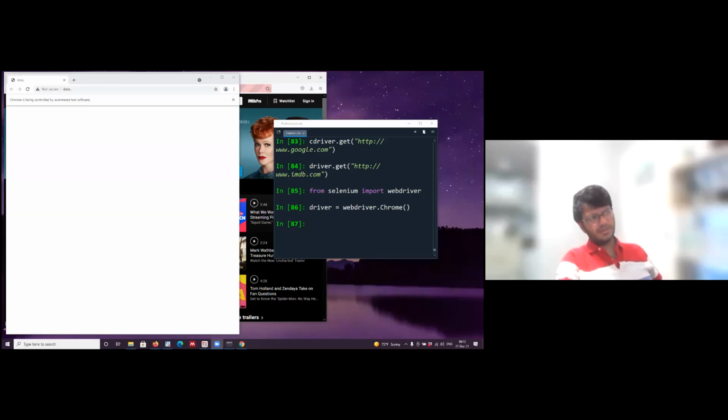After that, remember we did this, you can write this again: from Selenium import WebDriver. So what you should write is driver equals WebDriver dot Chrome and then empty brackets, right? And once you do that, your Chrome will open up like it did on my computer. Did you get the part that I said? This is the command. This is the first one, and then this is the second.